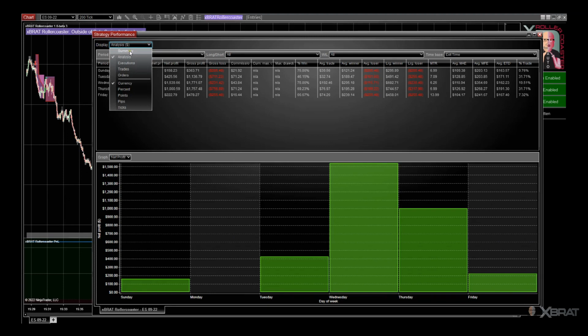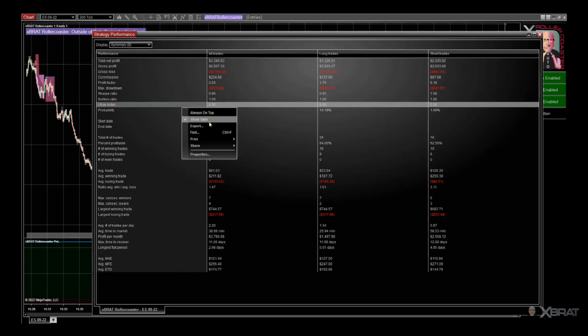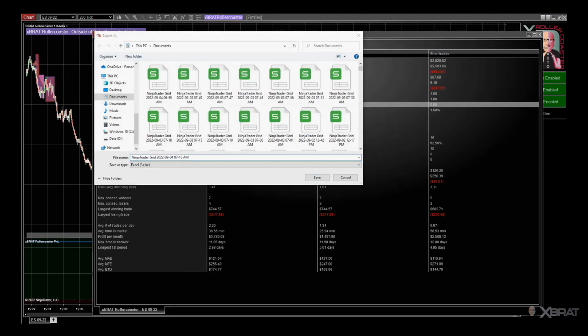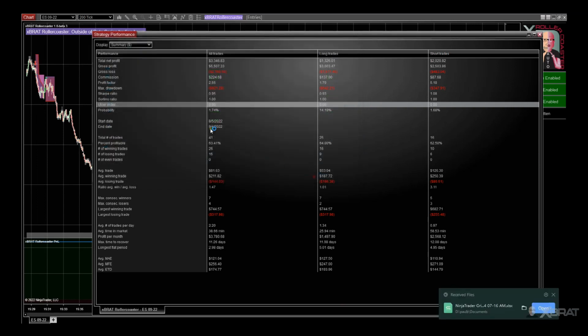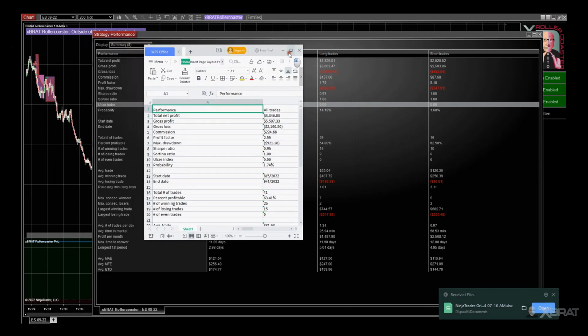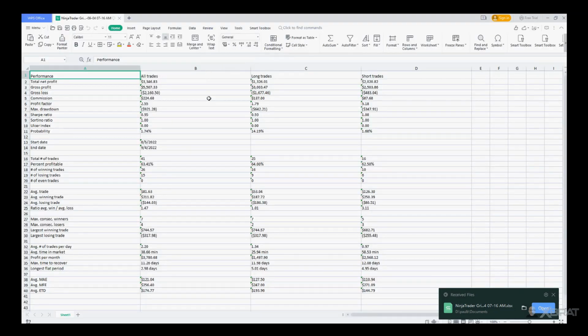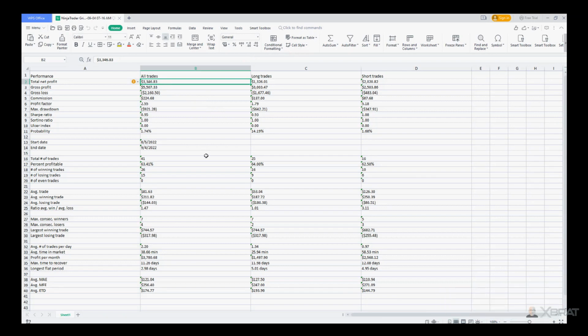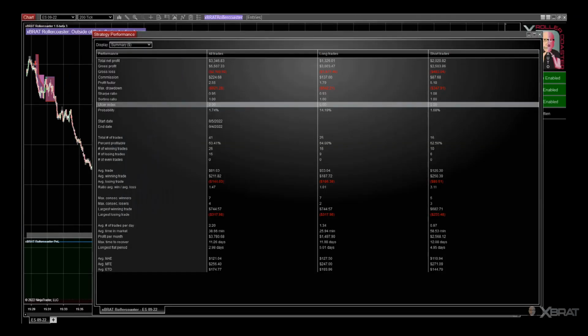I just want to go back to that summary. I want to right click, I want to export it, and just put that spreadsheet with the other one here. So that's now my next starting point, my iteration 3, if you like. So we're in profit over that 30 days. Not quite happy with that max drawdown. So there's some things we can do to change that.